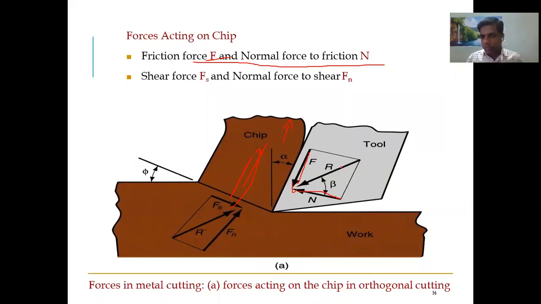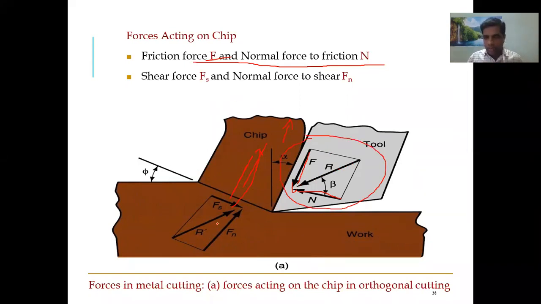So the resultant is R. Maybe you studied in engineering mechanics the parallelogram law as well as the sign convention, or nothing but your sine laws, to find the resultant of any two or three forces. So here two forces are there, Fn and F, and the resultant is R, right? So these are the forces acting in the tool, right? This is called the friction force and the normal reaction.